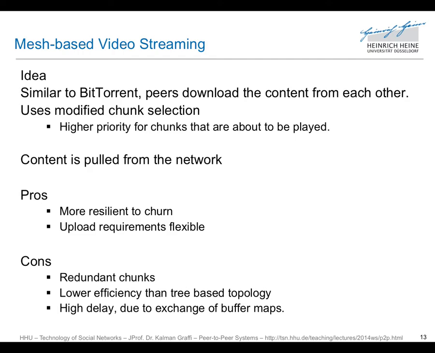Also, by trying out different contact partners, you might end up with some which are slow, and that on average leads to a lower efficiency and lower transmission speed than the tree structure, which can be really optimized. And you also have this additional overhead. Buffer maps have to be exchanged. You have to check which other nodes you know and whom you can select. So it's a little bit more inefficient, it's slower, but more resilient to churn.